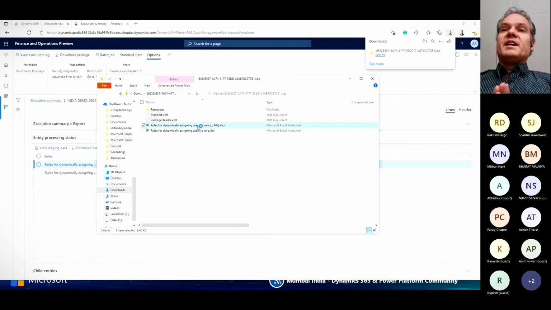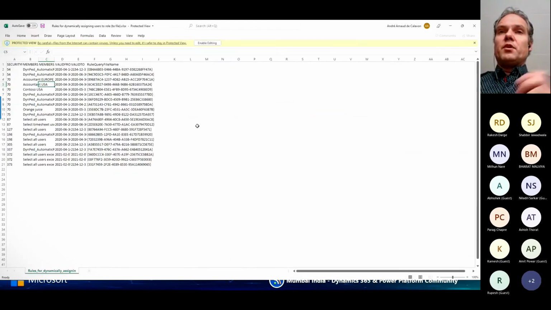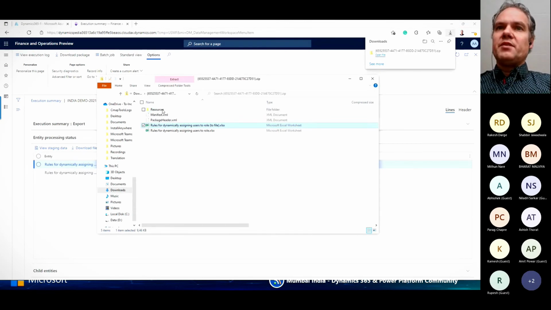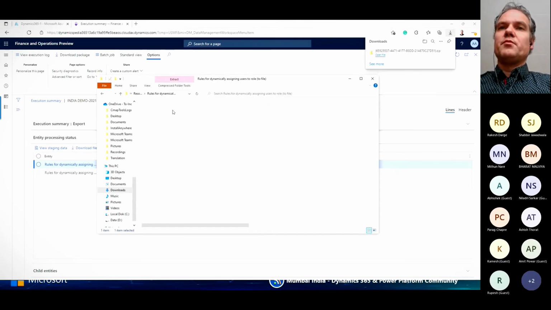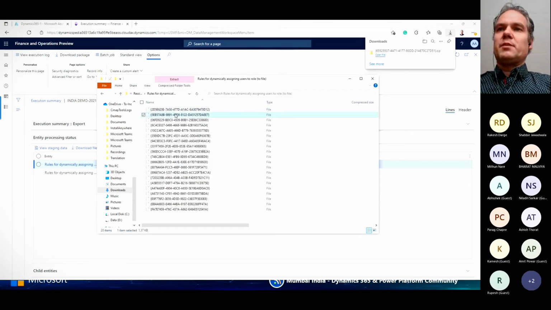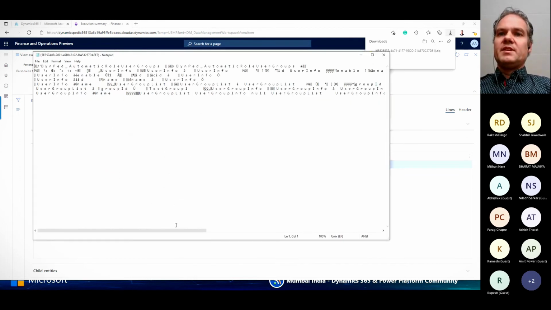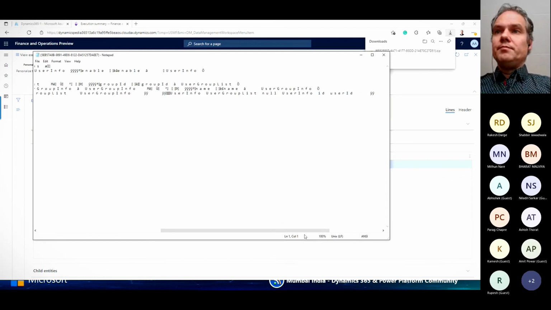Then the second one has the option for a file name. It has an additional field in it with the file name itself as a reference, and then the same file name can be found in the resources folder. For example, this one. I will open it with Notepad, and then it has it all exported also in a binary format.